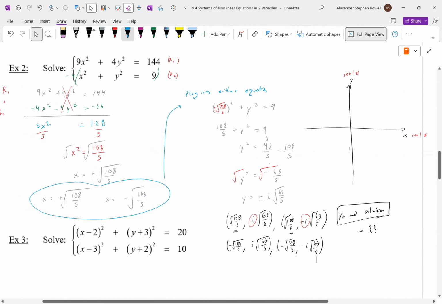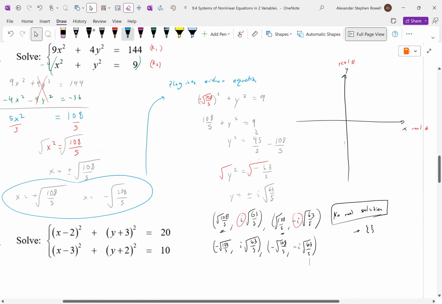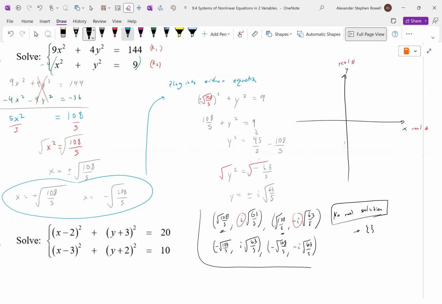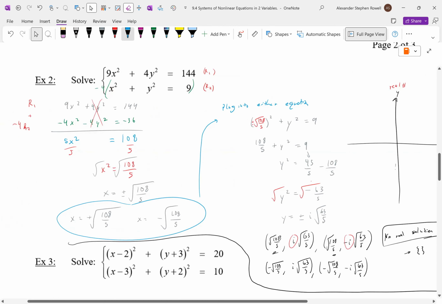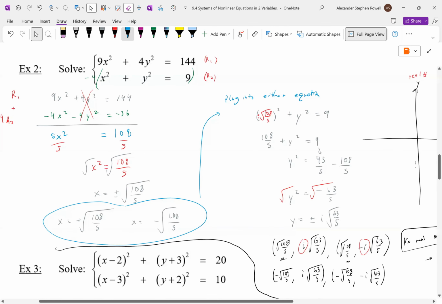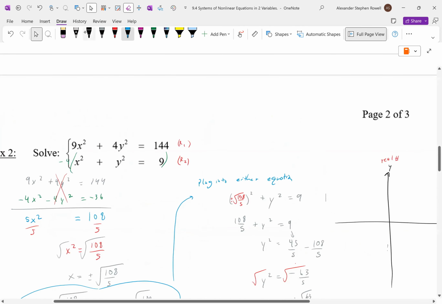Any questions about this? I'll want answers as it's in the homework in the book. If you put all 4 of these, I'd give you full credit though. I just wrote all 4 because that is a test question where you have actually 4 real solutions. So I just want to go through how you find them. Okay, I said substitution is equally as easy. Now, if I had eliminated x first, I would have found the complex numbers sooner. So I'll show you that using substitution method.